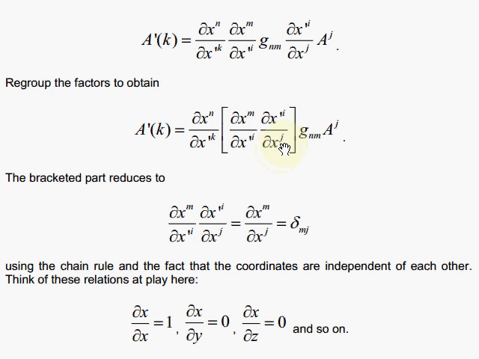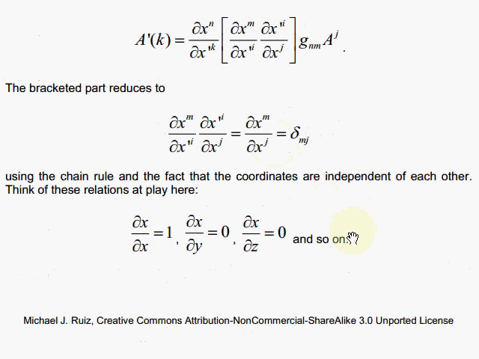But wait a minute. These coordinates are independent, which means that's only going to be a one when M equals J. And when M doesn't equal J, it'll be zero, because that would be like saying the derivative of X with respect to Z or something. In the general space, the coordinates are independent of each other. So the term in bracket is simply delta M j.